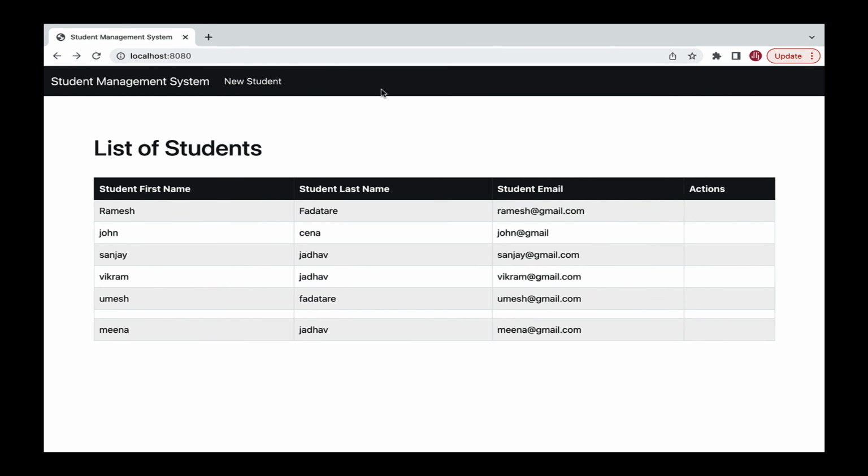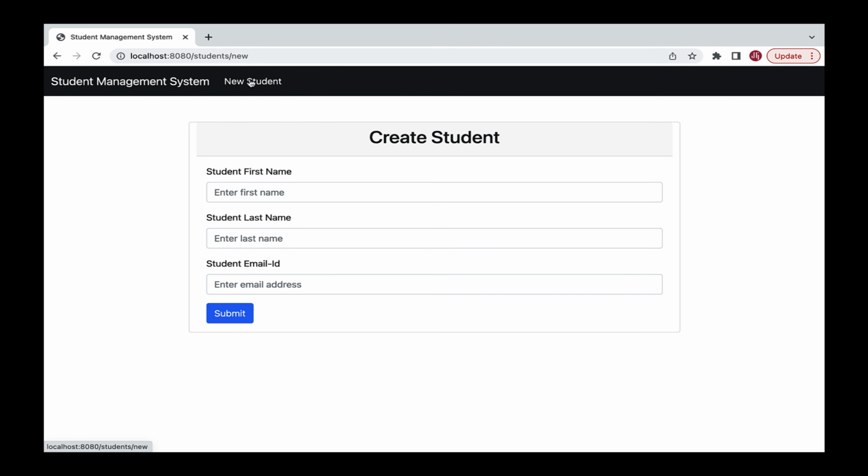Well, notice here, if the user wants to create a new student, then the user can use this new student link, and the user can navigate to this page and create the student. Alright, let's say if the user comes to this page and doesn't want to create a student, then the user needs to navigate to the list students page, right? So here we haven't provided any link to navigate the user to the list students page. So let's go ahead and add a students link in the header so that the user can click on it and navigate to the list students page.